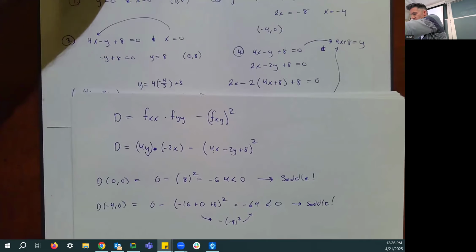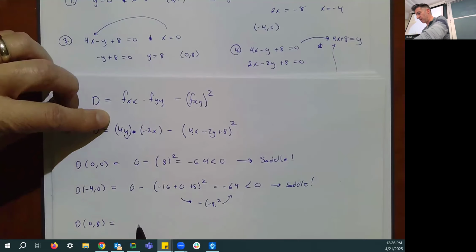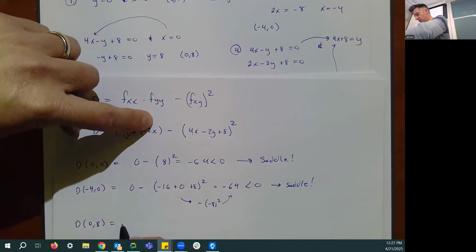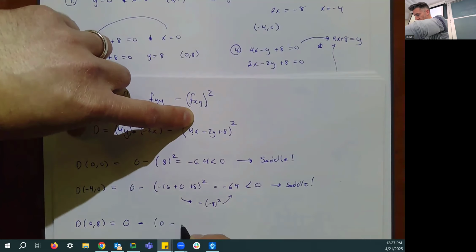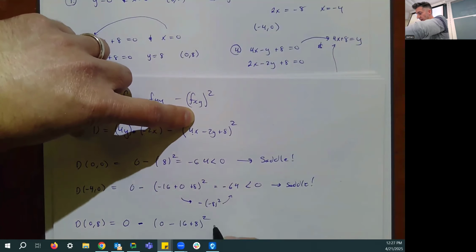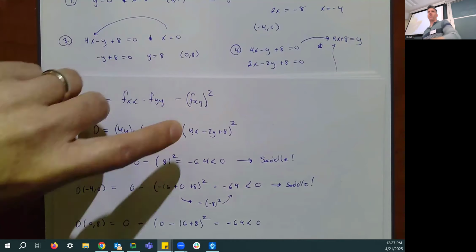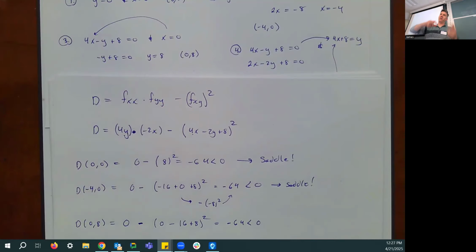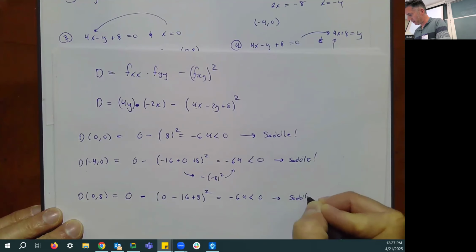Look at this next one. Plugging in 0 for x and 8 for y. I bet we're going to get the same result. So when we plug in 0 for x, you get 4 times 8 times negative 2 times 0. Oh, that's 0. And then you've got 4 times 0 minus 2 times 8 plus 8 squared, and we again get negative 64. It is not uncommon for all these values to end up being either the same value or the opposite value of each other. It's just kind of a thing that happens a lot. I don't exactly know why, but there's probably a good reason for it.